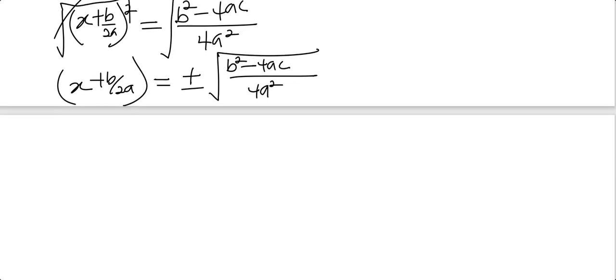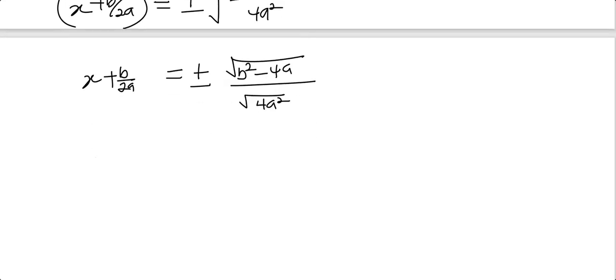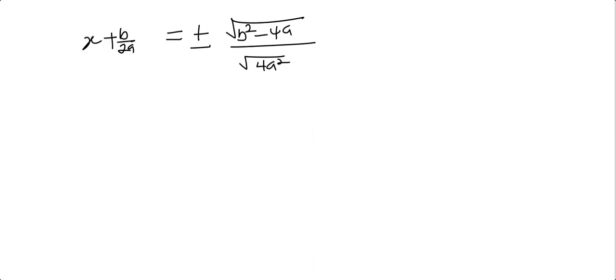Now remember in your school that when you have a square root covering both the numerator and the denominator, you can simplify the right hand side by writing plus or minus the square root of b squared minus 4ac divided by the square root of 4a squared. This is very mathematically correct. So I'm just bringing down the left hand side the same way it has been before. So I'm having it as x plus b all over 2a. It remains exactly that way. The reason I've done the right hand side is what I want to show you now. So watch. I did it simply because I want to simplify my right hand side and I do not want you to get confused. Therefore, let's simplify before we proceed with carrying over terms from the left hand side.